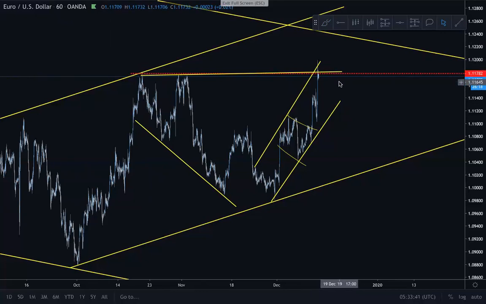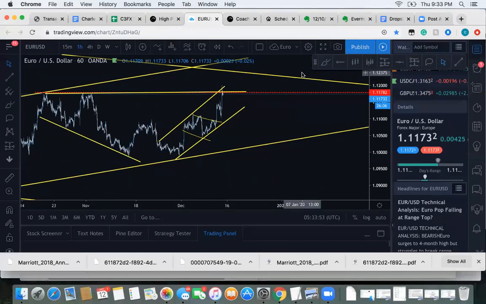Ascending, descending, double bottom right here to move higher. So this is an area where I want to see the market show its hand. I'm going to try to be patient with the market. Ultimately, again, if I'm wrong, I'm wrong, and that's perfectly fine, because I don't really see it as being wrong. I just see it as the market did its thing, because you're never really right or wrong. You just take advantage of the opportunities that are in the market.